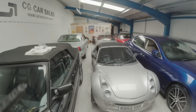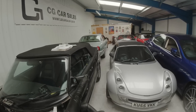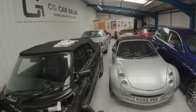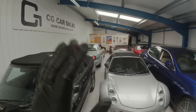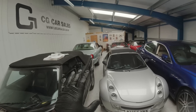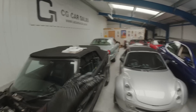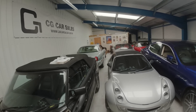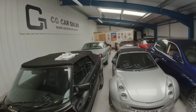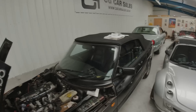Just had a call from Moors on the Camry. They recommend discs and pads all the way around and rear shock absorbers. I said it doesn't need to be completely advisory free, but it needs to be advisory free on any safety items. The only thing we're really leaving on the MOT is a little bit of play in a bushing — that's not a safety item. We are doing all new discs and pads all the way around, rear shock absorbers, and welding on the underside. They said it's only one bit that needs welding — the rest of the car is really good.